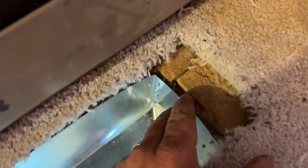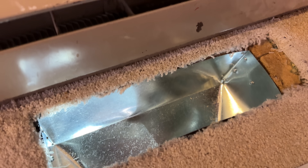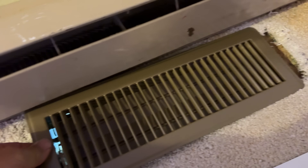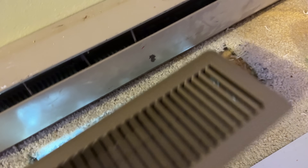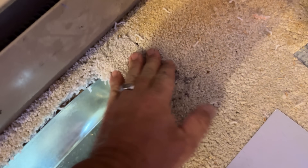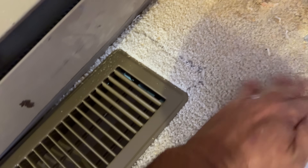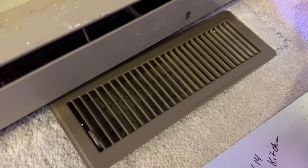He doesn't know how to use a tape measure. What ended up happening was we went too far one way because he told me six inches in the wrong direction. Otherwise everything fits tight. Got one screw in there, one screw in there — good enough until we get the flex duct hooked on it. Yes, we're using flex duct. We're going to pull it tight, it won't matter. And we're going to go round duct for our main trunk line — round duct with round takeoffs with dampers. Round does better transfer than square duct. That's an old-time thing. Went ahead and took some leftover carpet, put it there with padding. First one's done. Time to call it a day.